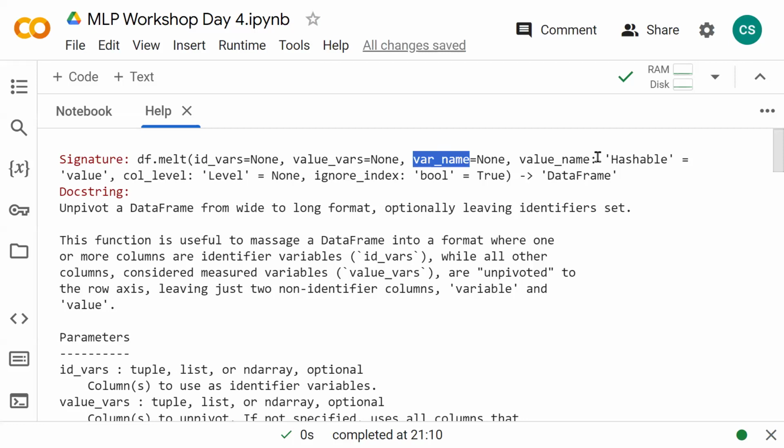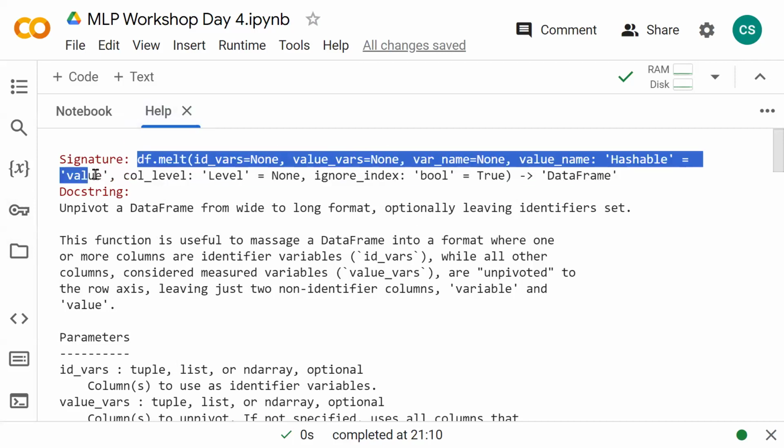And there are two more things, value_name and var_name. Once you put all the old columns into a single column, what will be the name of that new column, as well as what will be the name of the new value column. Okay, so this is the syntax that we're going to follow. Let me just copy this one. Of course, there are more options.